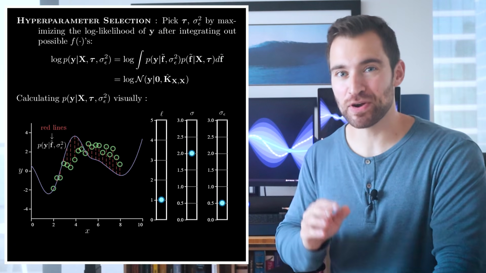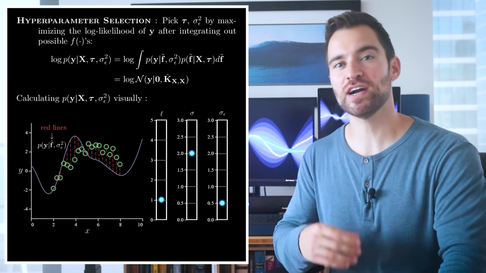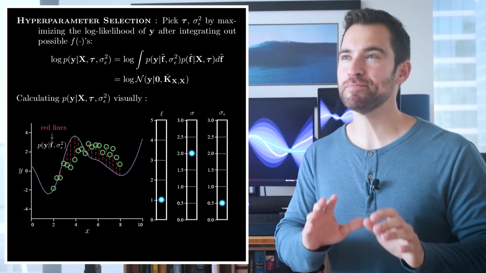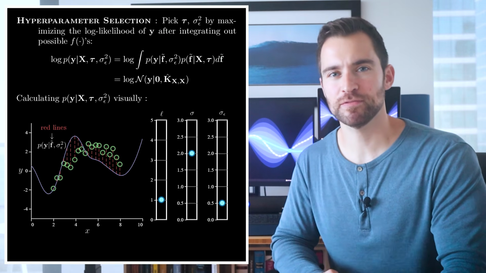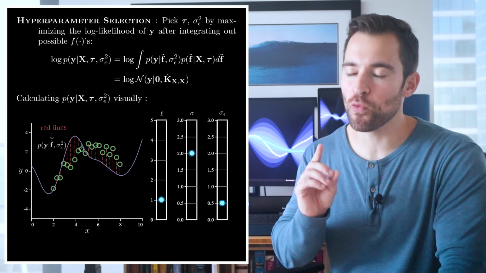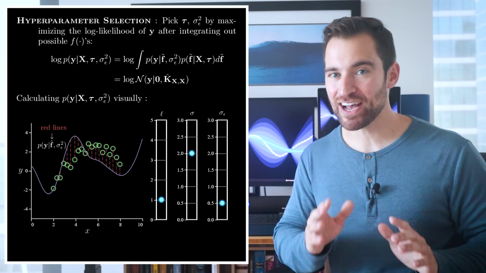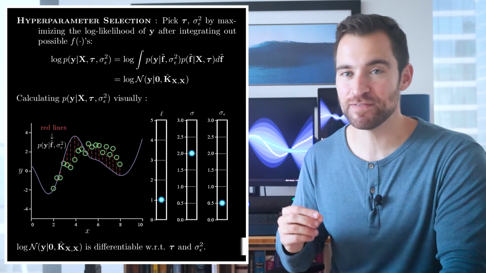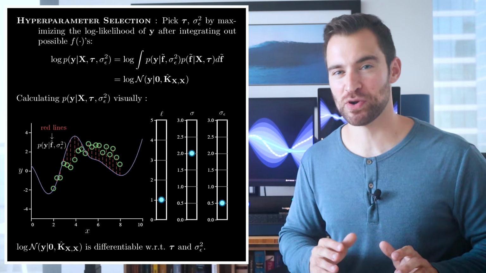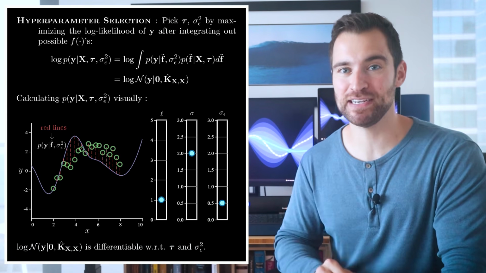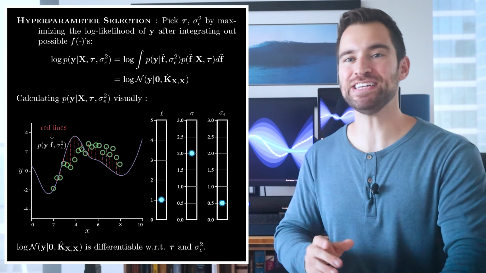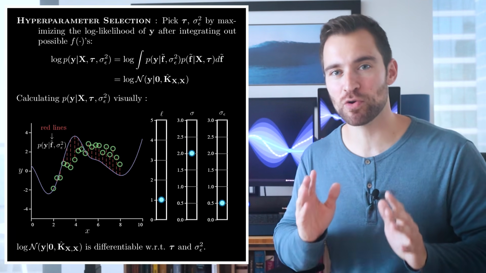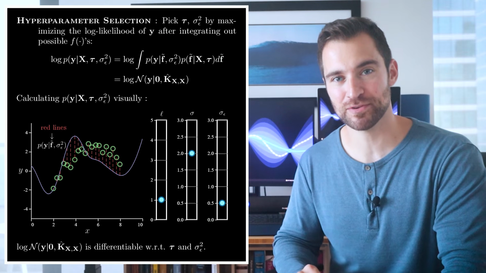Now, this term breaks down further, which is useful to know if you actually want to run this optimization. But that's a level of detail I'd like to gloss over. Instead, I'd like to point out one important fact. We can calculate the gradient of this value with respect to the hyperparameters. That is a big deal. Ultimately, it means GPs allow you to optimize a lot more hypers than would otherwise be possible.